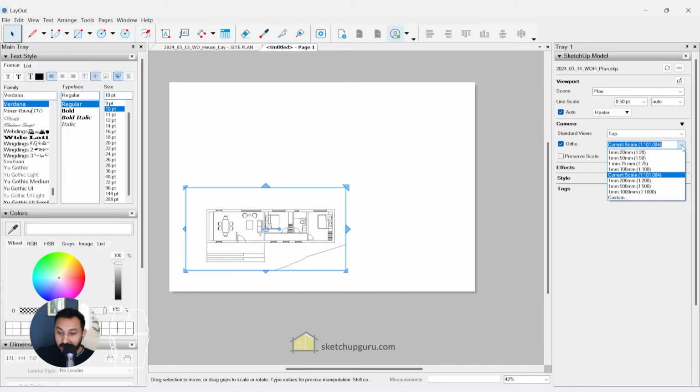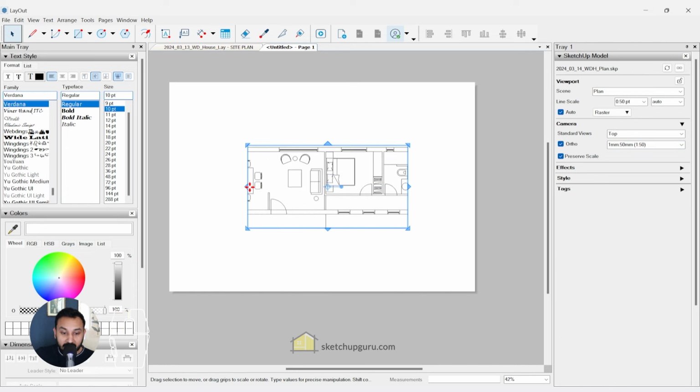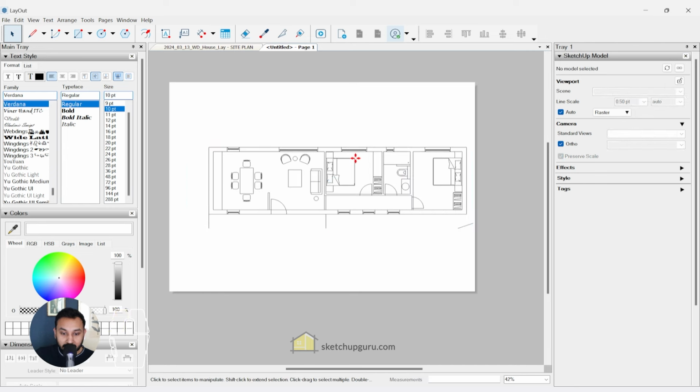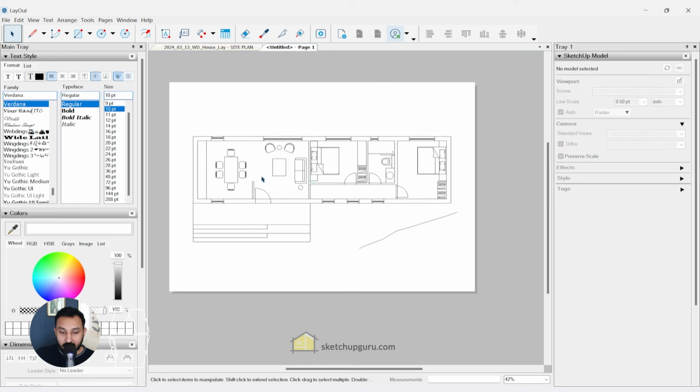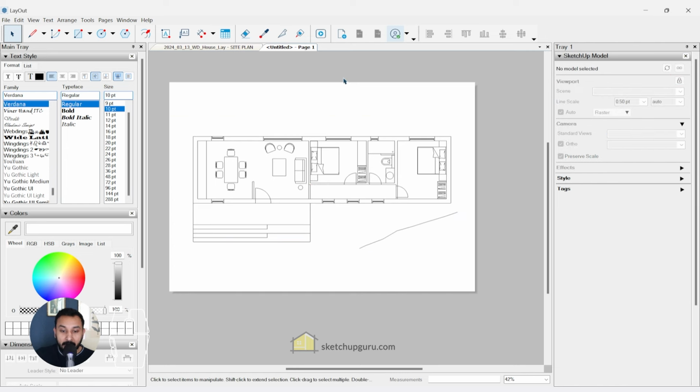So I'm going to do that. I'm going to assign the right scale here, 1:50. And then I'm going to make sure preserve scale is switched on. I'm going to center this, and then I'm going to extend these boxes here. After you've centered and placed your plan, it's a good idea to lock this in case you're not going to make any changes to it for now. So select this plan and click on the lock option here, and you've locked your plan.